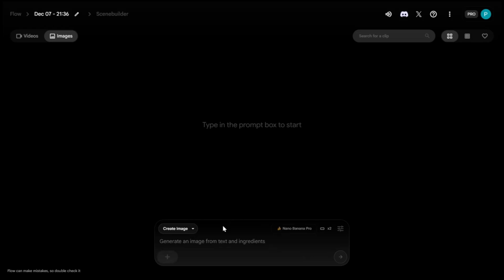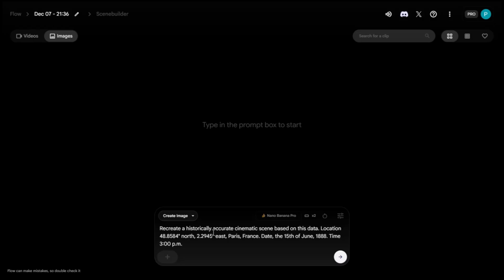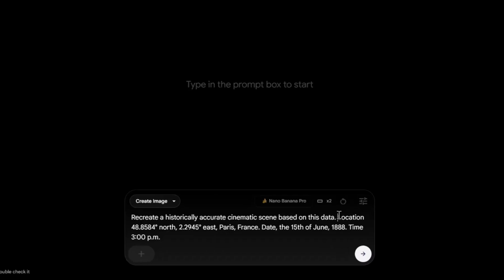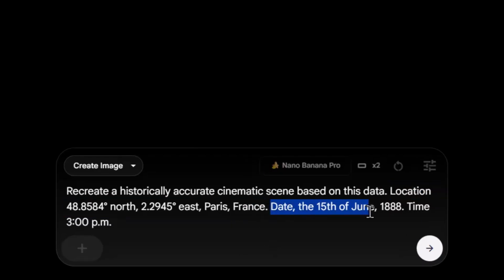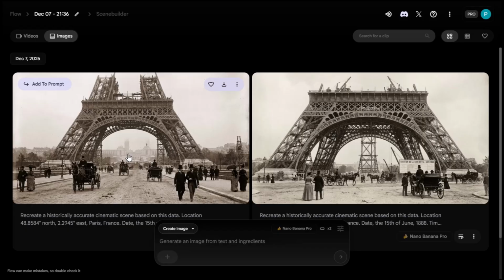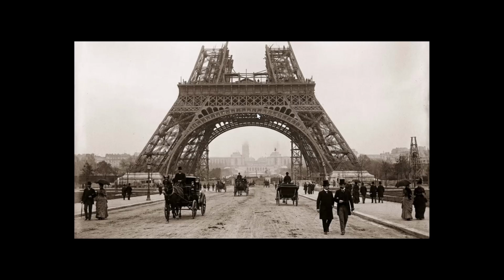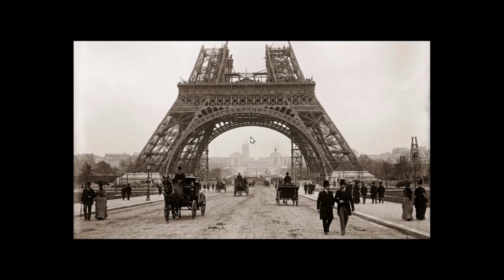Now, the first use case here is the historical event time machine. Basically, you give Nano Banana Pro a prompt mentioning the location of a specific place. For example, I'm mentioning Paris, France here, and give it a date and the time it is taking place in. Then you are going to be able to generate an image of that place in that specific time period in history. From that specific prompt, where I mentioned the place in Paris where the Eiffel Tower was being constructed, we got a result like this.